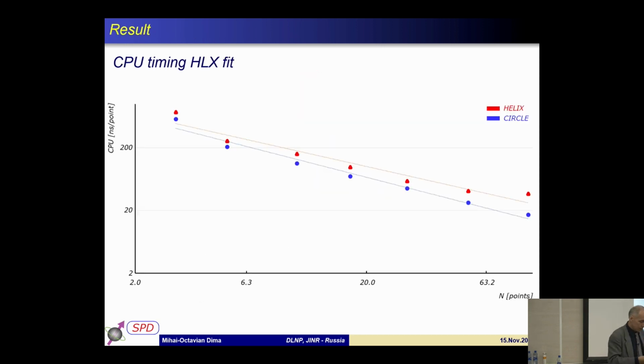Okay, the timing of the circle plus linear regression is this. You can see that for a 30 hit fit, you get something on the order of, I don't know, 100 or something. I don't know exactly. Anyway, something there. And you multiply with the 30 hits, and you get something like 1,800 nanoseconds per helix fit, 30 hits. So that's very fast. That's extremely fast.